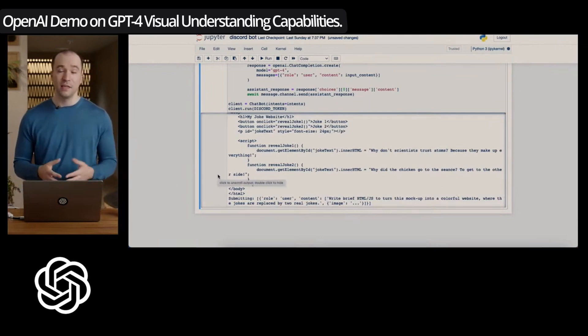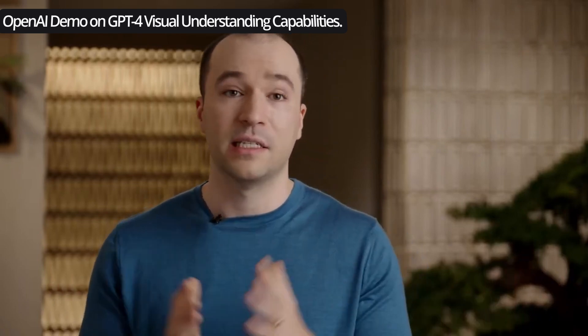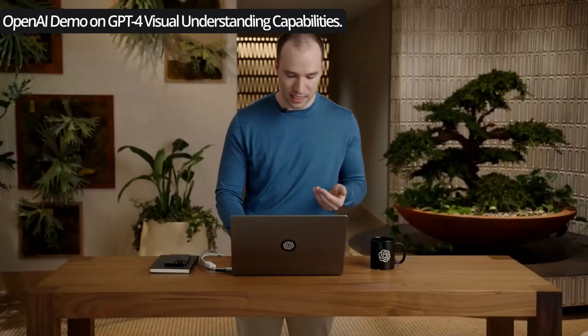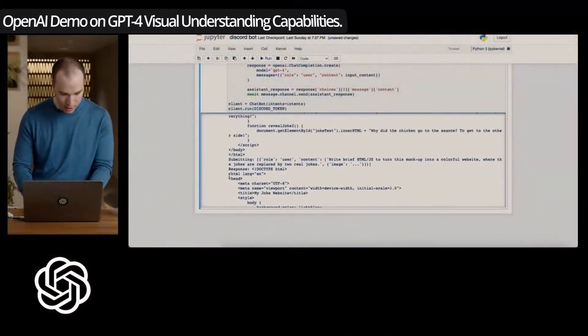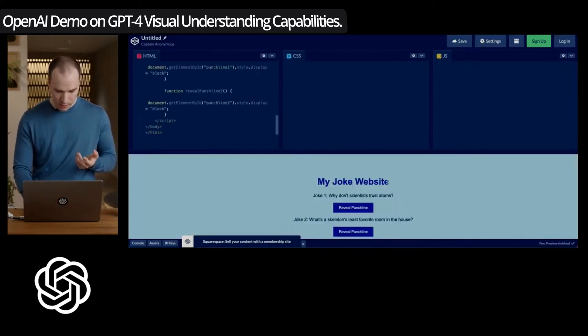So the thing that's amazing in my mind is that what's going on here is we're talking to a neural network. And this neural network was trained to predict what comes next. It played this game of being shown a partial document and then predicted what comes next across an unimaginably large amount of content. And from there, it learns all of these skills that you can apply in all of these very flexible ways. And so we can actually take now this output. So literally we just said to output the HTML from that picture. And here we go.